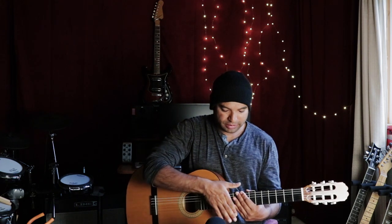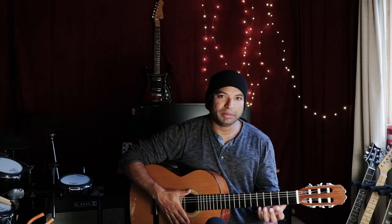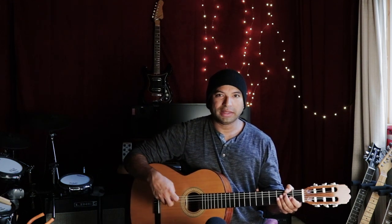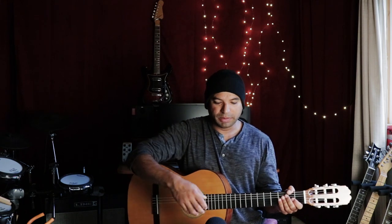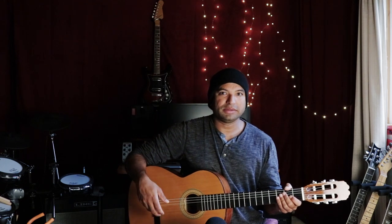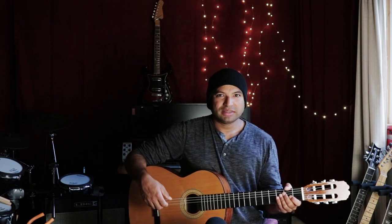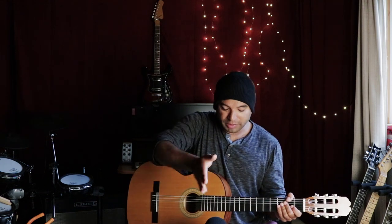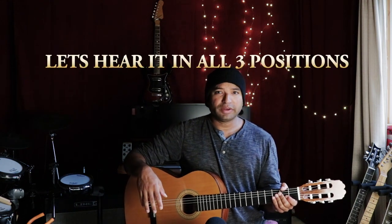I found miking it as far away from your hands does the trick, so you don't pick up a lot of your finger fretting noise or your plucking hand. Now that works in my case because my technique is not even close to being perfect, but keeping it anywhere closer to the hands really amplifies that gritty sound, which is really hard to eliminate in the mix. So I find keeping it somewhere closest to the 12th fret works.